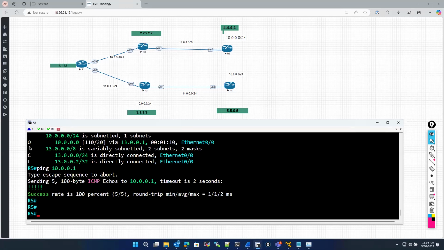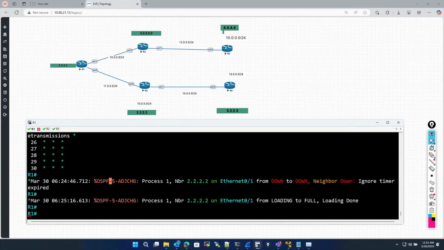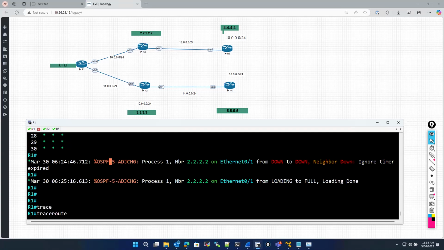So let me try to do a trace route now. Let me do a trace route to 13.0.0.2.